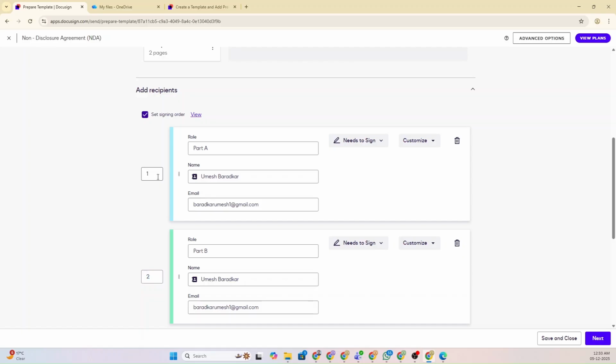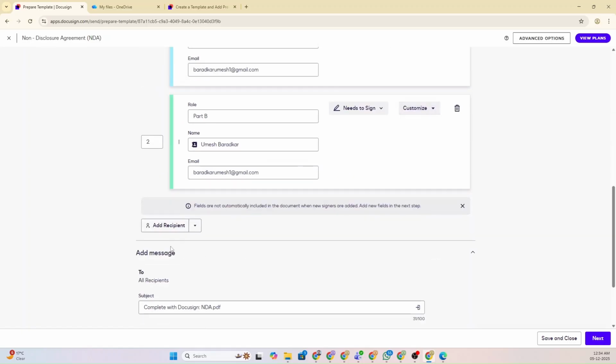In my case, let me keep it as it is and I will explain it. Once we set the order, this document will be sent for e-sign to party A, and once party A has signed this document, then it will be sent to party B. So this is the order.